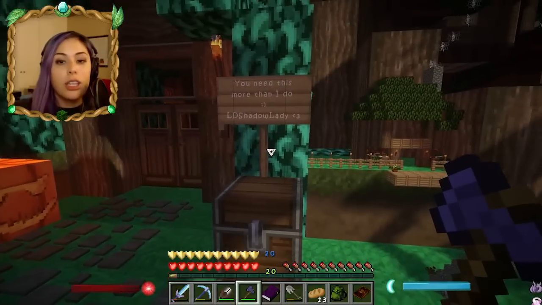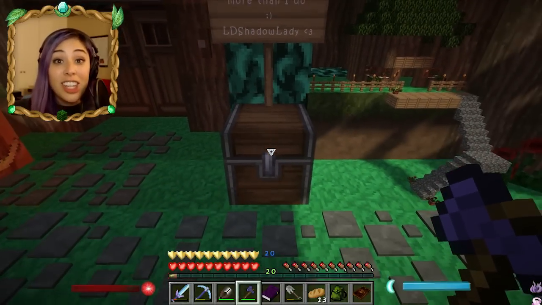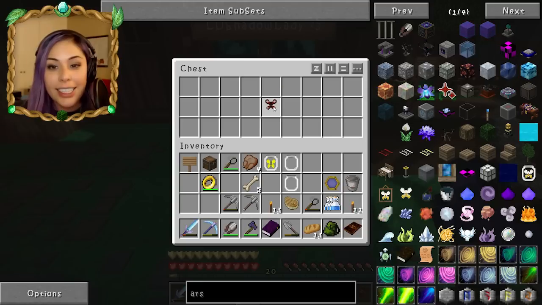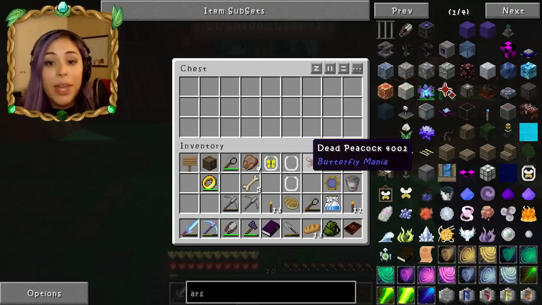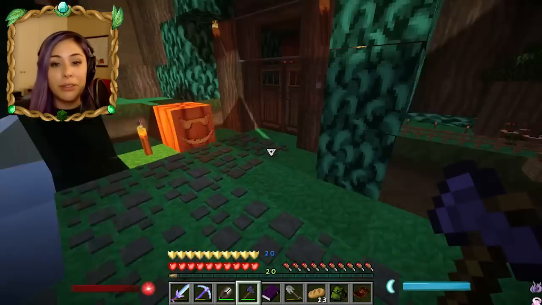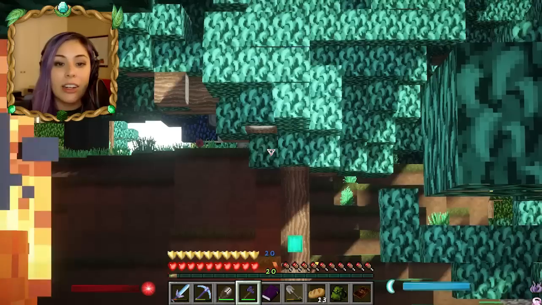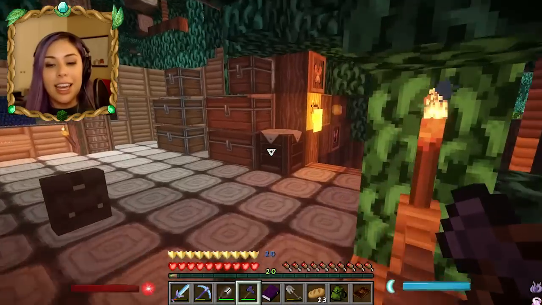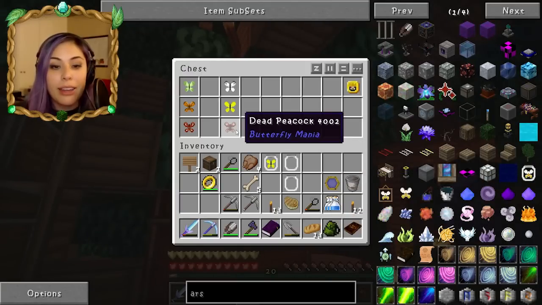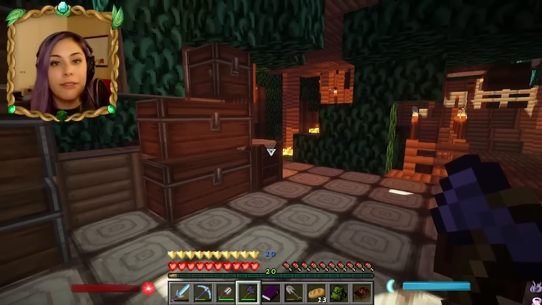And you know what? I noticed something. You need this more than I do. Smiley face. LD Shadow Lady. Hearts. Let's see. She gave us a gift. What did she give us? Oh my gosh. So she gave us the peacock butterfly. I have been searching so long for this peacock butterfly. Actually, we ran into it on the stream. They live back here in my backyard. We saw one during the stream for a split second. I couldn't grab my freaking butterfly catcher fast enough, and it flew away, the one that got away.